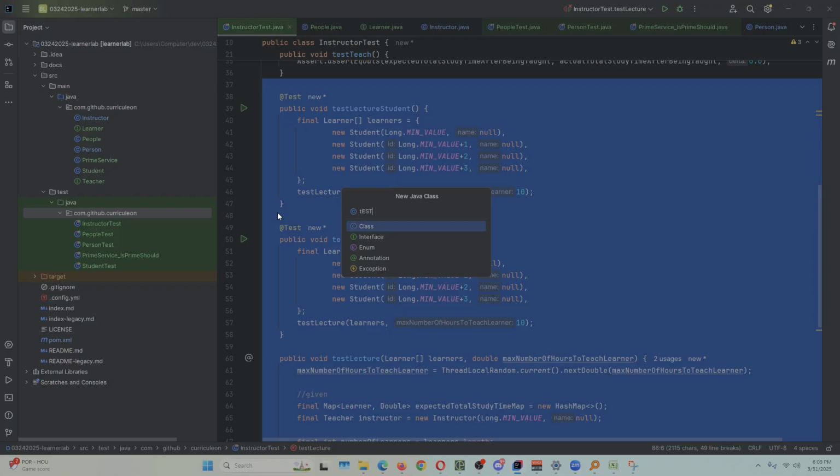I would then make this a test lecture. Class per method means test lecture. It's just the lecture test, but it would be inside of the who's testing?